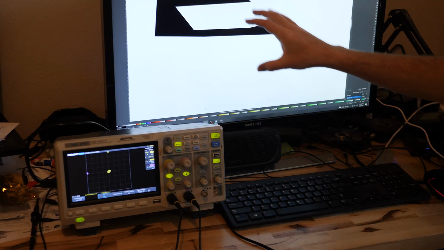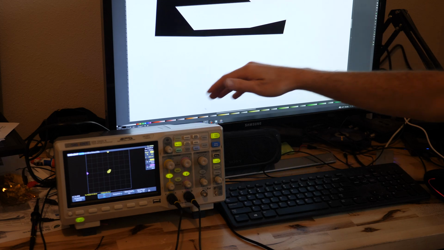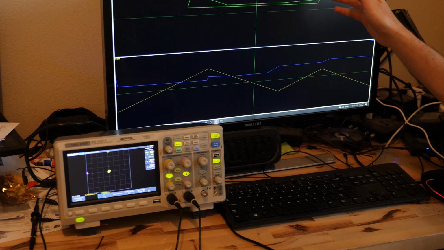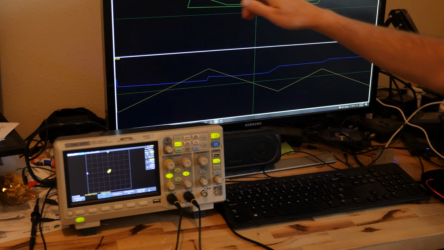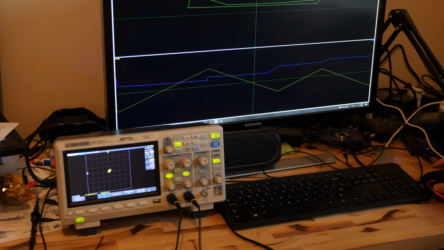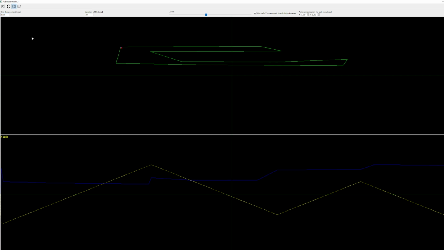So what's really cool is to make these audio files that you can send to an oscilloscope to make a picture, somebody actually wrote a pretty cool program called Raviscopio. And basically to use this, all you do is first draw some random shape and save it as an SVG file. And then you import it into the program. And as soon as you import it, it automatically makes a .wav file, so an audio file that you can just send to your oscilloscope. And it will make that same image.